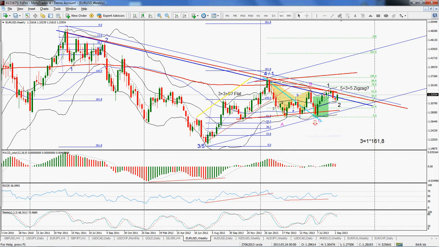Because I used to treat this movement as a downward movement, and this whole correction as a second wave correction. If so, that might be a kind of ABC correction which ended somewhere here. Then we will start falling down, and start the third, the strongest wave to the downside. So this is the alternative scenario for this whole count here.